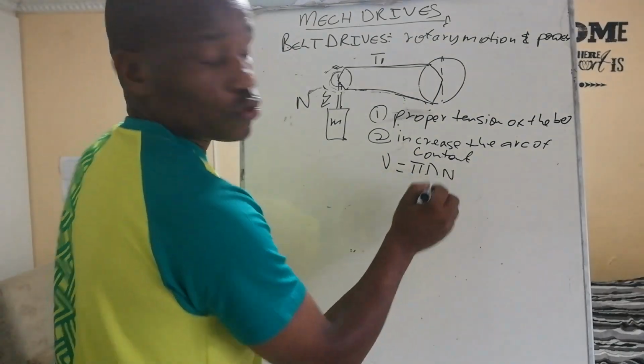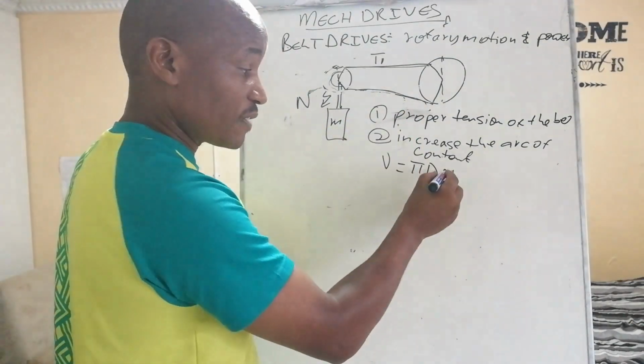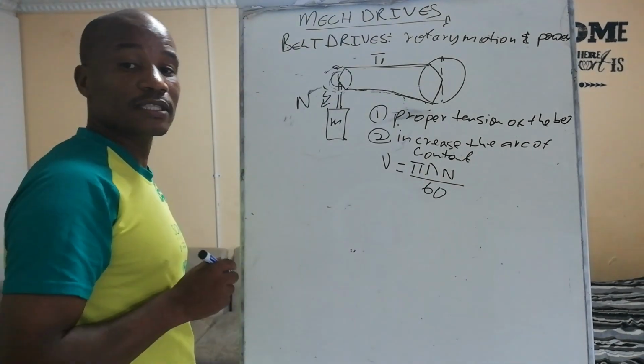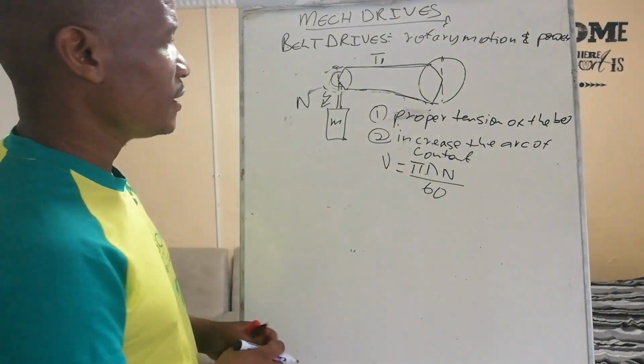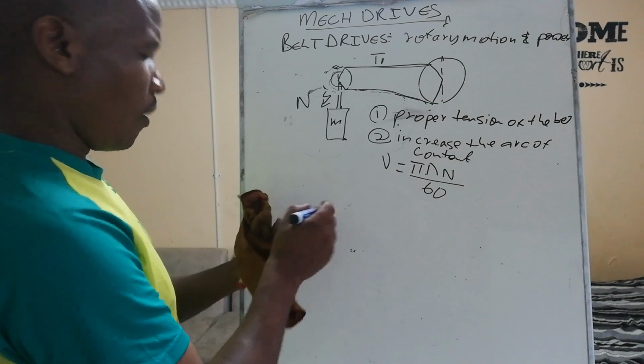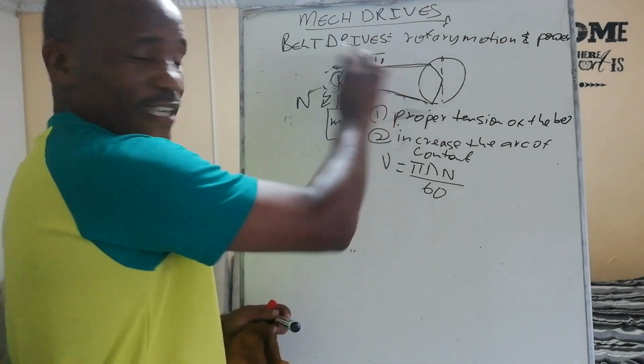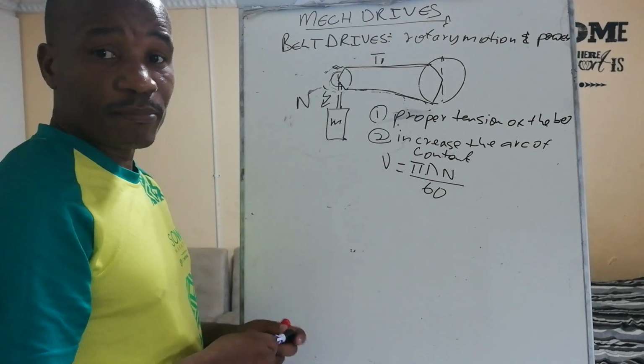So for now, let's assume that out of 100, two thirds of the time it will be in revs per minute. So let's put 60 there. That's basically the case. Now, where can you use this flat belt? These are actually flat belts.